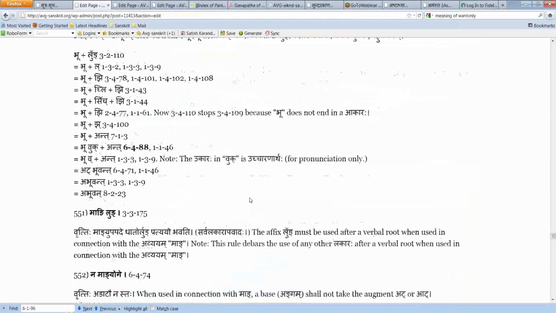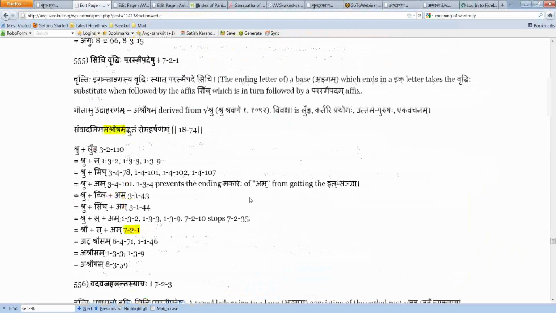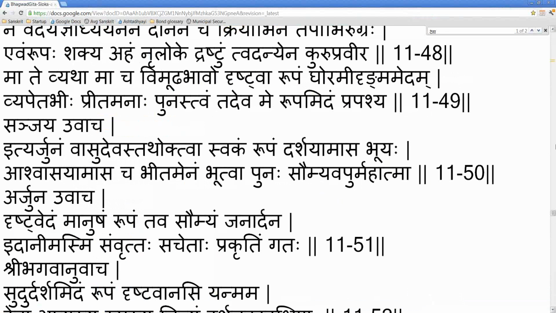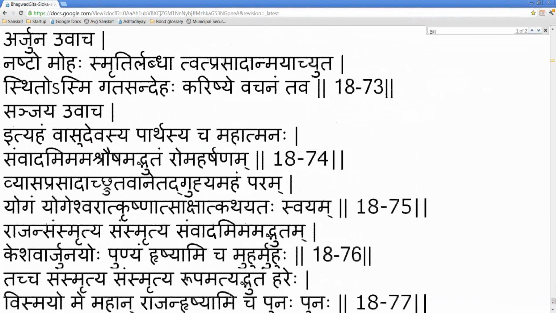But now let's look at the case when the sich pratyaya does not take the luk elision. So here we see, then what happens? Let's look at an example in the Bhagavad Gita. Samvadam imam ashrausham adbhutam romaharshanam. Very nice use of lung pratyaya in the Gita. Towards the end of the Gita, Sanjaya says, I have just heard this wonderful dialogue. So I've just heard. It's a recent past. That's why I like this example in the Bhagavad Gita. Samvadam imam ashrausham adbhutam. This wonderful dialogue I've just heard. Ashrausham. Let's derive the form ashrausham.